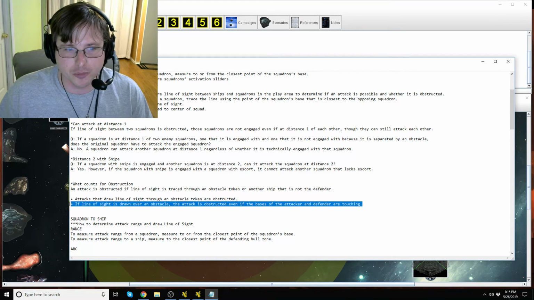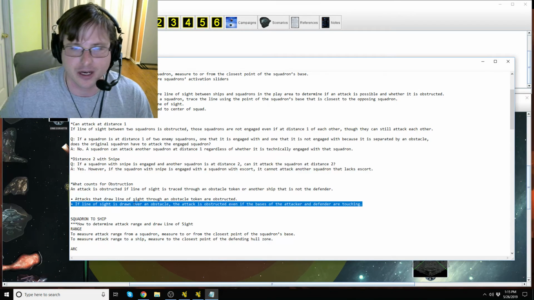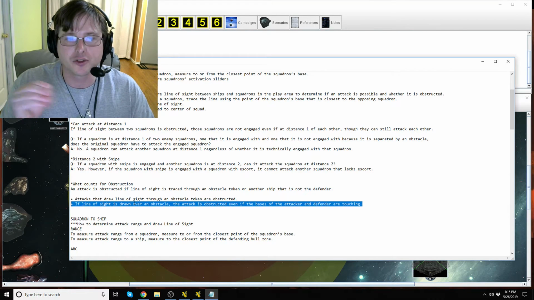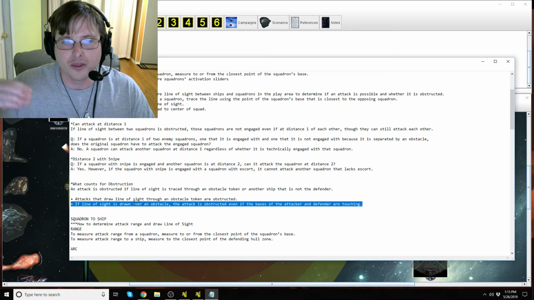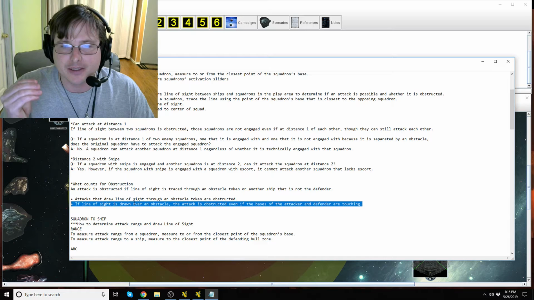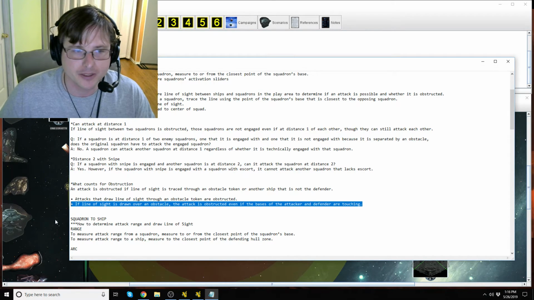And this is the most important thing, and I'm going to be saying this multiple times throughout this entire video because this is the part that most people forget or don't understand. If line of sight is drawn over an obstacle, the attack is obstructed even if the bases of the attacker and defender are touching. What does that mean?